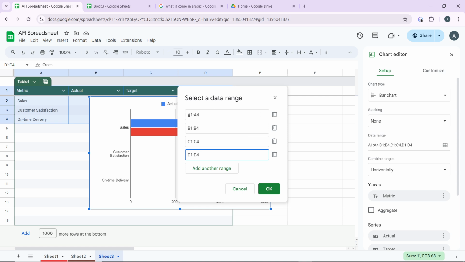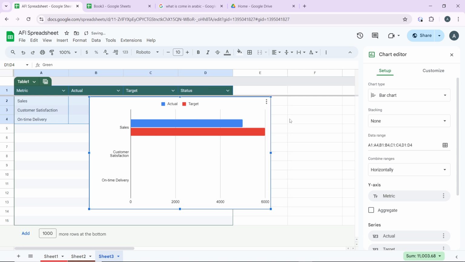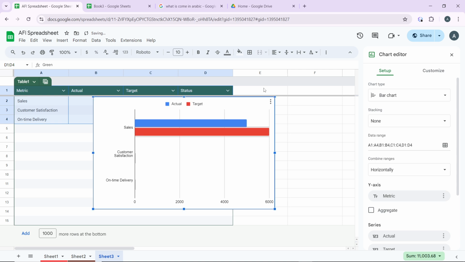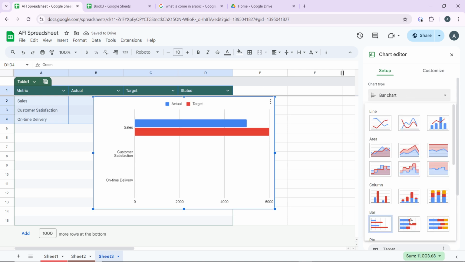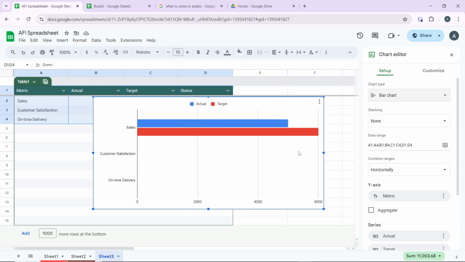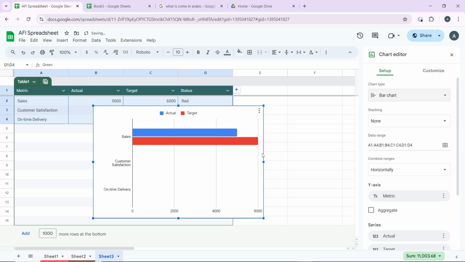Okay, so that's A1 to A4. This is B1 to B4, C1 to C4, D1 to D4. That's all about that. So of course it should include everything in here. Just don't know why it's pretty much not displaying everything. Maybe I need to change the chart to include all. Okay, that's pretty much still the same thing. Still the same feature as shown. So I can just expand this chart to see, or I can just change.